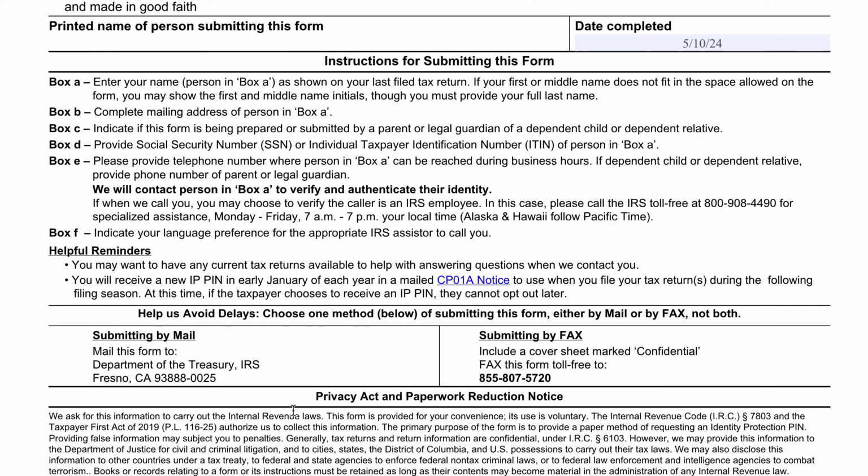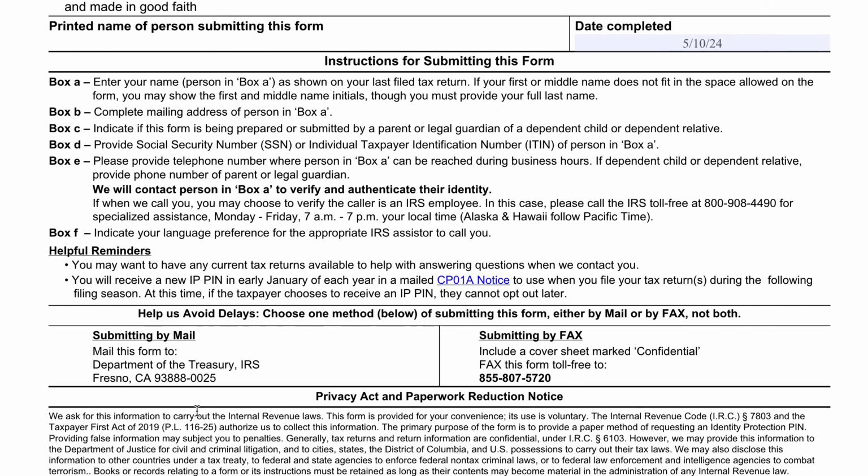Once you're in the IP PIN program, you cannot opt out at a later time, and the IRS will send you a new PIN every year via mail. It'll come in what's known as a CP01A notice. That's your notice of your new PIN. That's the PIN that you'll need to use when you file your tax return that year. So just make sure that you keep on top of your IP PINs as they come in year after year.